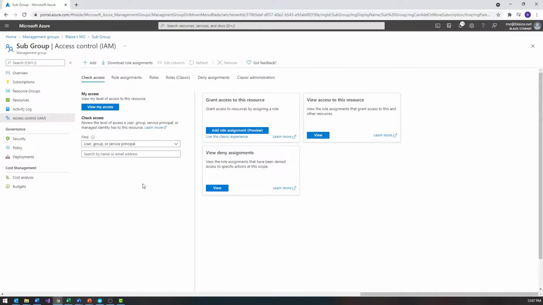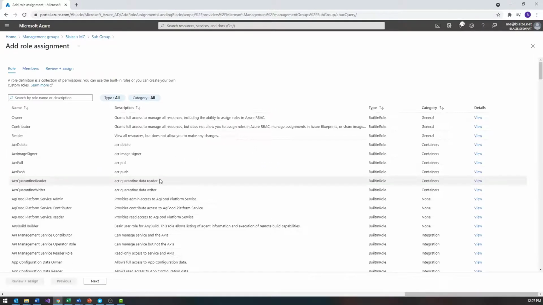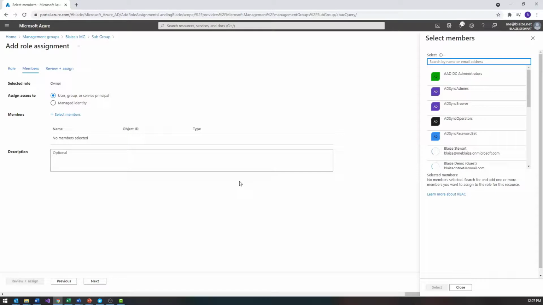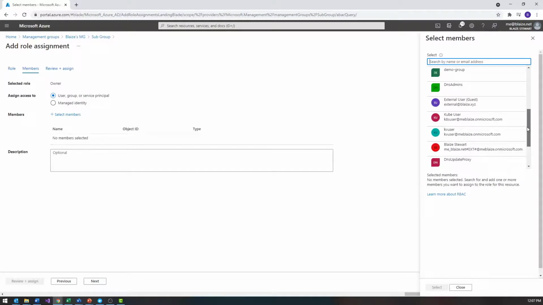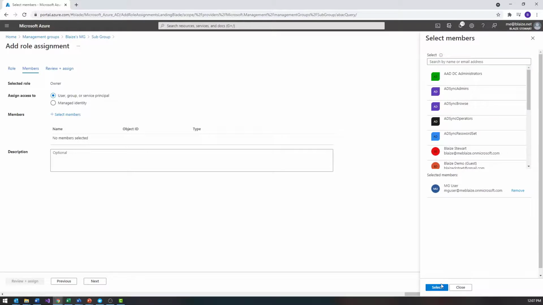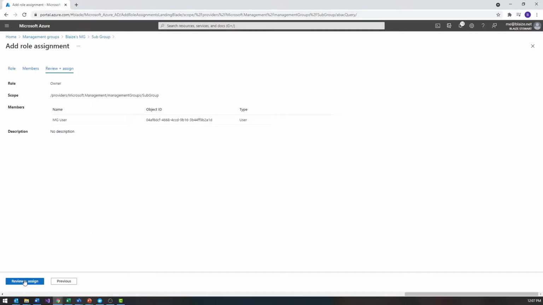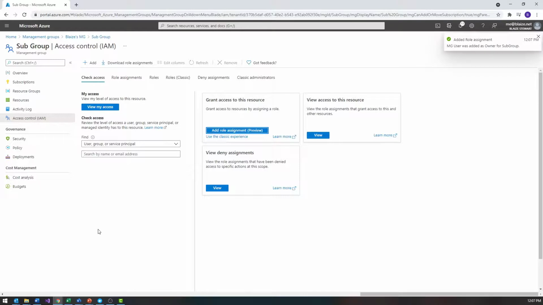So I'm going to add in a role here. I'm going to do a role assignment, and I'm going to assign owner permissions to the management group, as well as all the subscriptions in that management group. So basically that's going to ensure that all the subscriptions in that group inherit the permissions from the management group. So I'm going to come over here, and I'm going to select a user that I've created for the purpose of this demo. I called it MG user right here, and I'm going to set that as the owner of this particular management group. Therefore, the subscriptions in this group will be managed as well by that particular role. So let's wait for this to create, and we will then go check this.